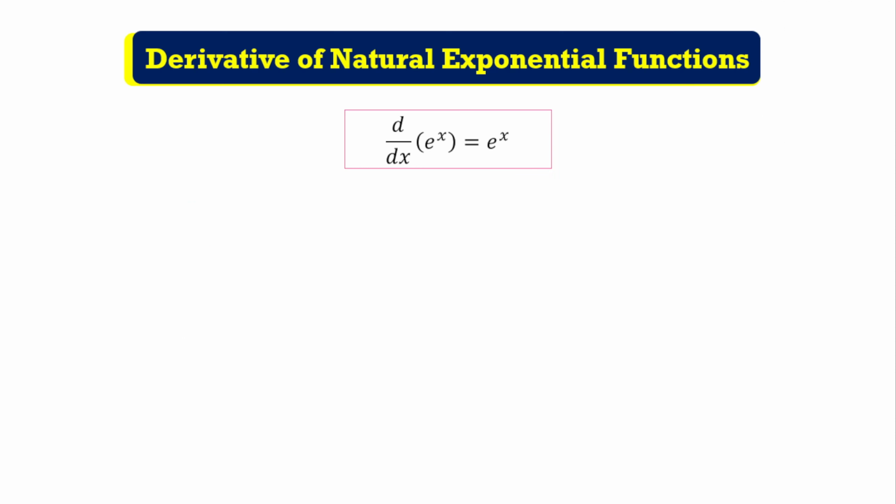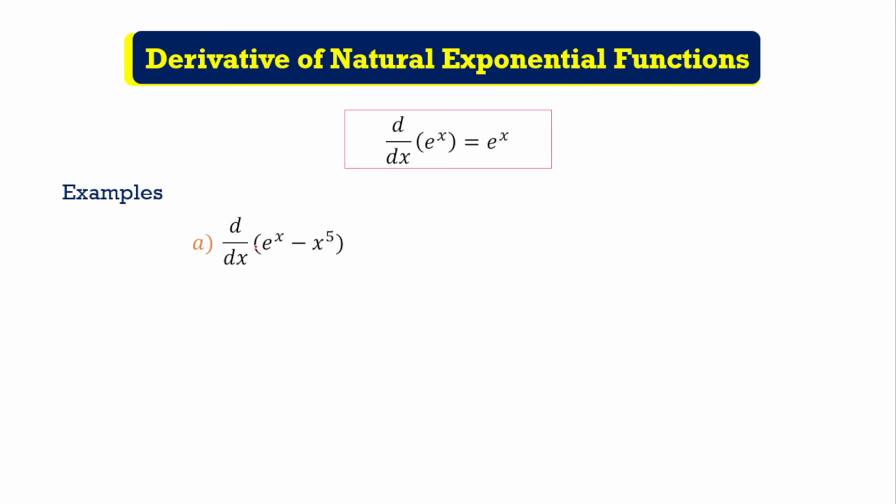So first, if we have an exponential function with a base e, that has a special name, called the natural exponential function. Now the derivative of that natural exponential function, or the derivative of e raised to x, is just itself. The natural exponential function is a special case, so its derivative is itself. So when we have the derivative of e raised to x, it's just e raised to x.